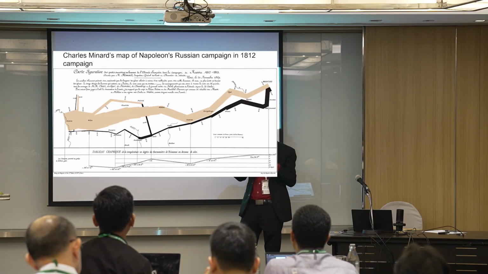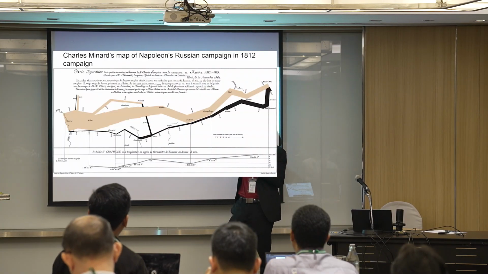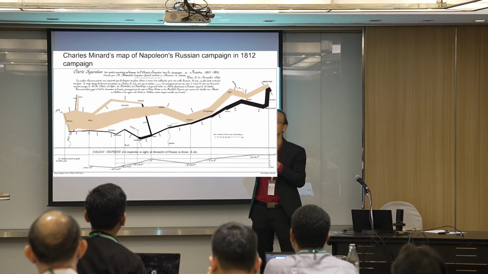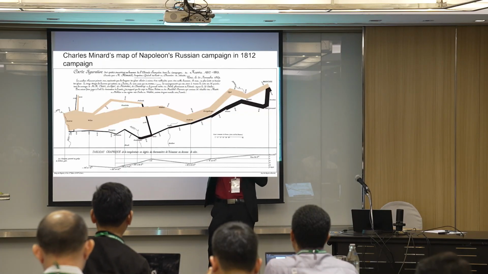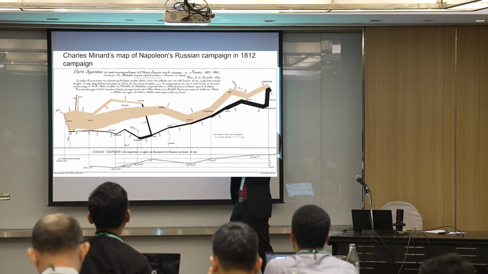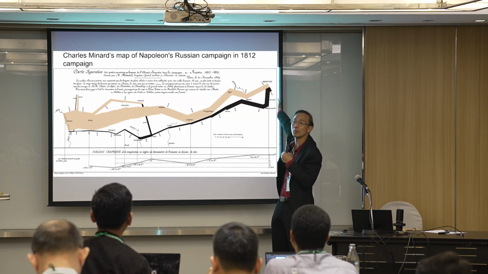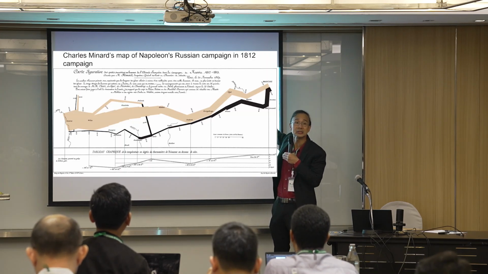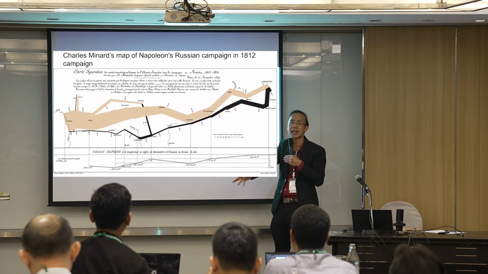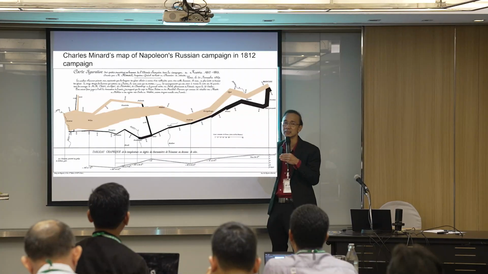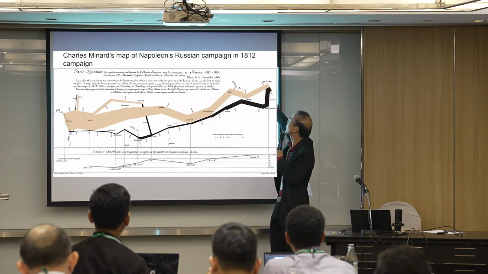What do you think? What happened? Why is it getting smaller and smaller? Right, they keep fighting along the way. Many people die, so that's why they get less and less until they reach Moscow, right? That's the furthest point. And if you know the history, you know that the Russians just attacked and evaded, and then let Napoleon and his troops arrive at Moscow.